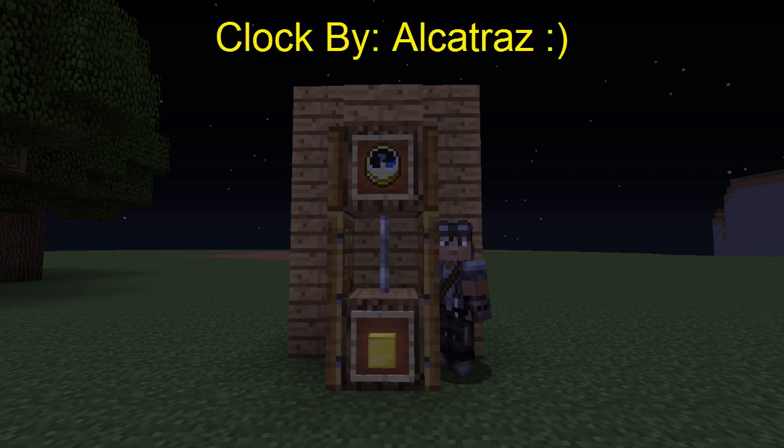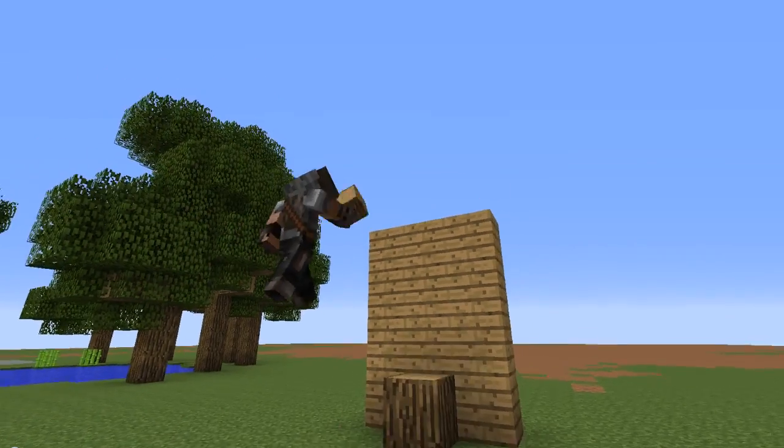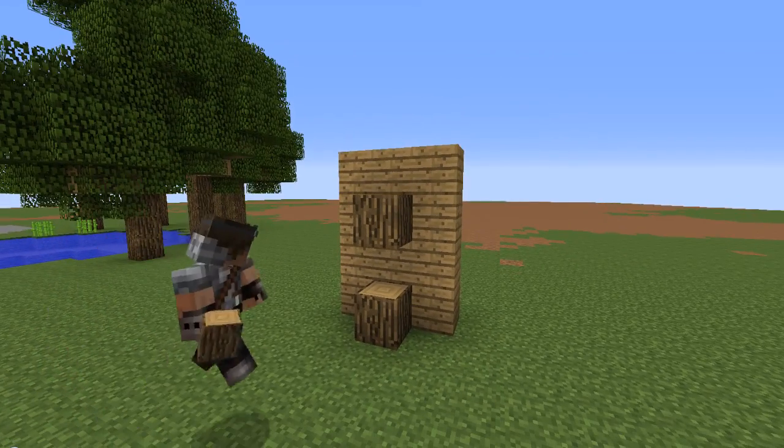Alright, we'll start with the clock then. So the clock's pretty simple. I learned this from Elk. He's the one that taught me how to make the clock. Shout out to Alcatraz. Yep, shout out to Alcatraz. The clock is very easy.